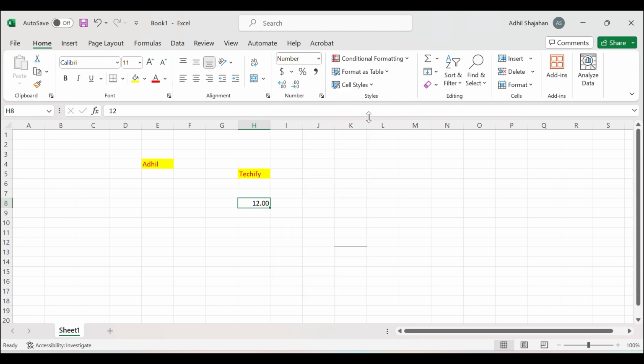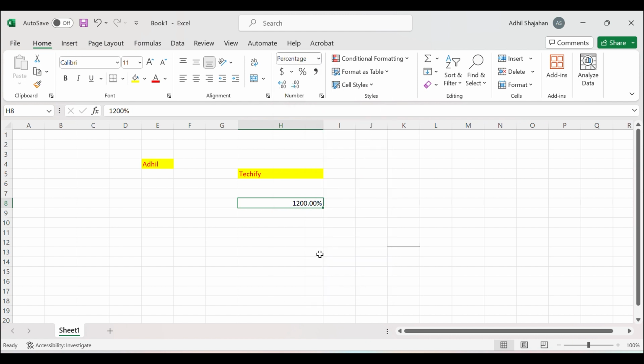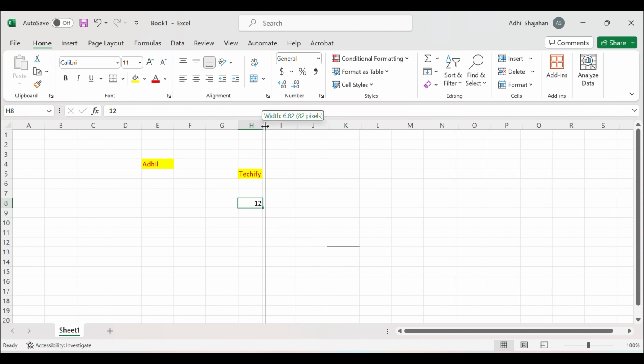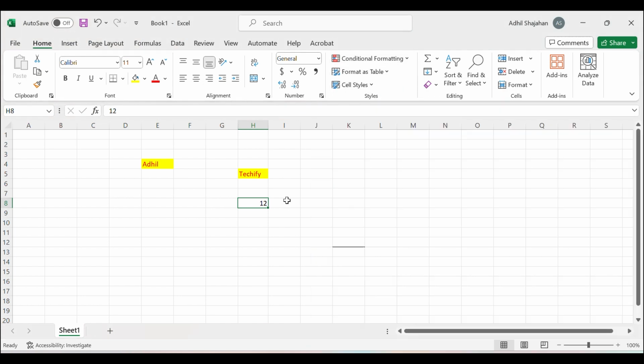You may want it to be a number format, a currency, a short date, a long date, or a percentage. So you can do changes. By default it will be on general. Then formatting, so format as table, then cell types and conditional formatting.